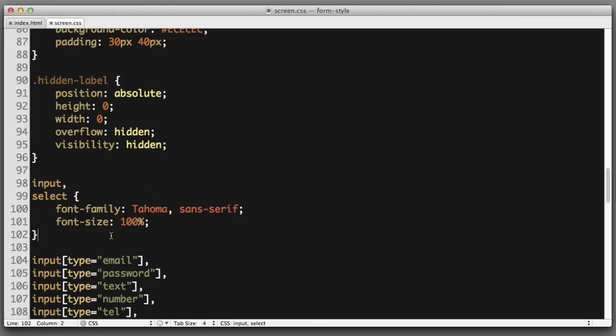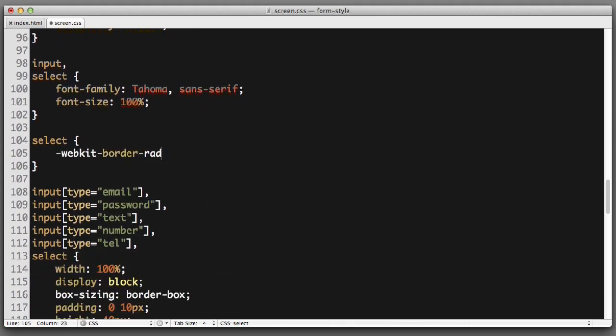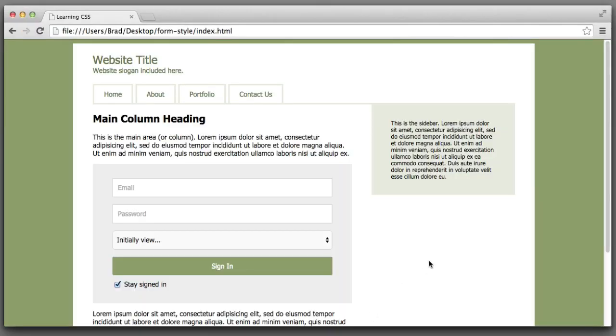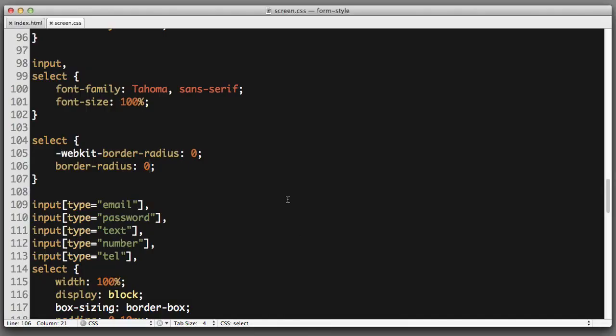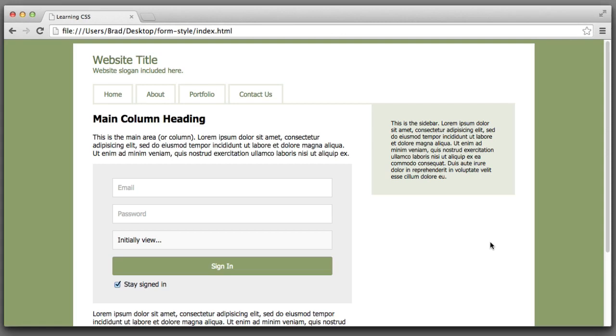So now we can see that the select element has rounded corners. And even if we specifically select the select element and say WebKit border radius 0 and simply border radius 0, Chrome will still not remove the rounded corners. And this is where things begin to get a bit crazy. So at this point, if you were completely determined to remove these darn rounded corners in Google Chrome, you could go perform a web search for how do I remove rounded corners in Chrome on the select element, and you might discover that you can use a property named WebKit appearance and provide it a value of none, and we can see that that did the trick.